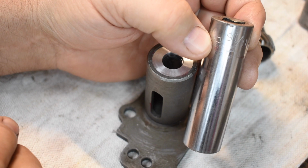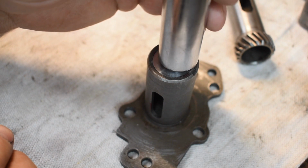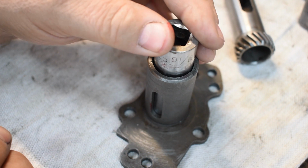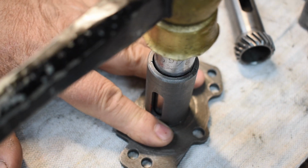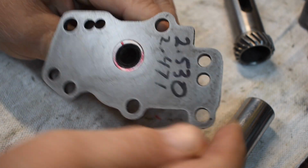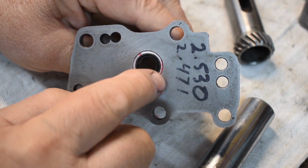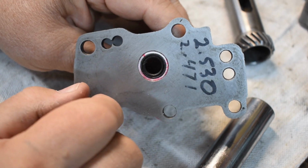We'll be using the official seal retainer installation tool, a deep socket, and a couple of whacks should seat it in there. And there you go, the seal is just about flush with the top of the oil pump cover. Well, actually that's the bottom of the oil pump cover.